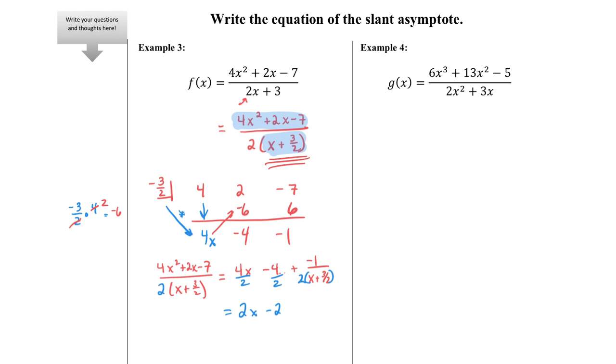There we go. So now I divide by my 2's, and I get 2x minus 2, and then I can just put plus my remainder over my actual divisor. I didn't have to cut him in half at all. I just leave it like that. Or, better yet, let's put that divisor back in its original form. There we go. And here's the part I wanted: there's the slant asymptote, 2x minus 2.